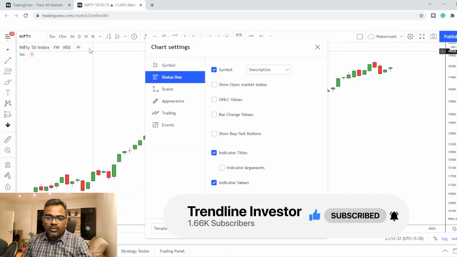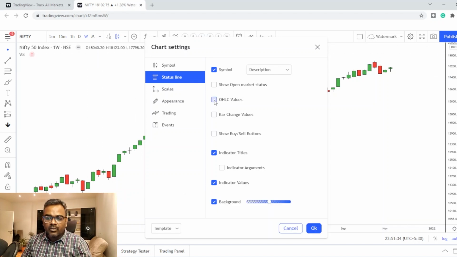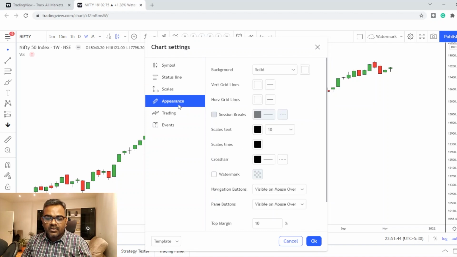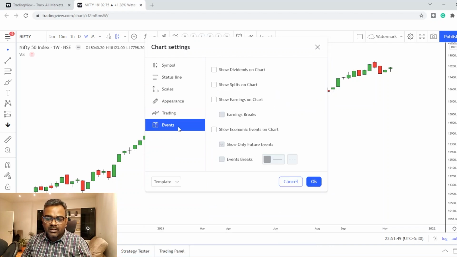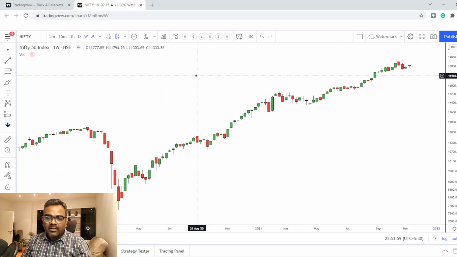You also see the OHLC values here, open, high, low, and close. That is also available there. Then you can use a lot of different indicators. For example, if you don't want the indicator tile, you can just do that and this will go away. You have many such settings: the scales, the appearance, how you want it to look. And if there are any brokers you use, you can use some other things also. Also events: if you don't want the dividends and earnings and all, you can just untick everything like I did, so that your chart is very clear and indicates just the price movement. So that's how you land on the charting homepage.